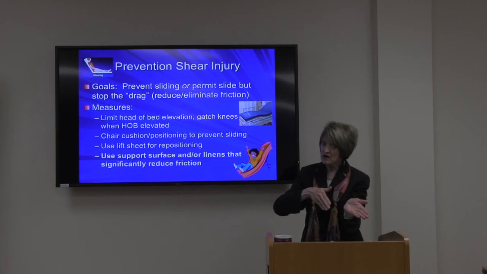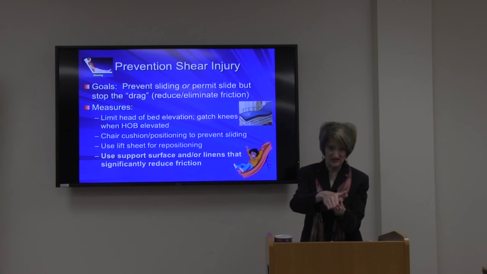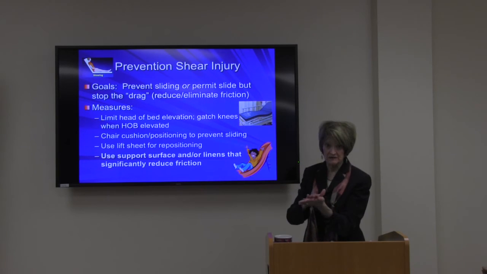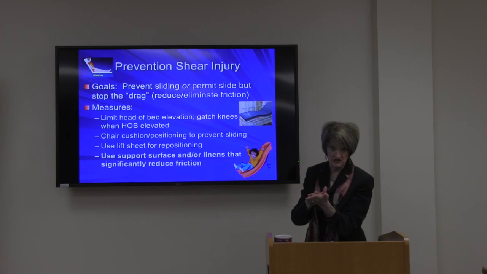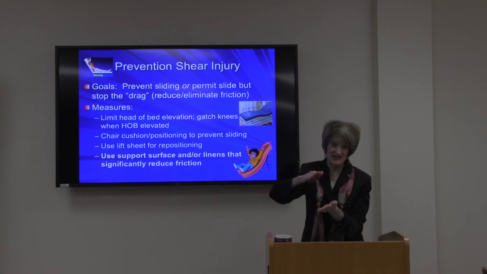But it's almost impossible to totally prevent sliding when the head of the bed is elevated. So the alternative is allow the patient to slide, but stop the drag. How do we stop the drag? We eliminate those frictional forces that tend to hold the person in one position. So we put them on a very slick surface so that when they slide, all tissue layers slide together.